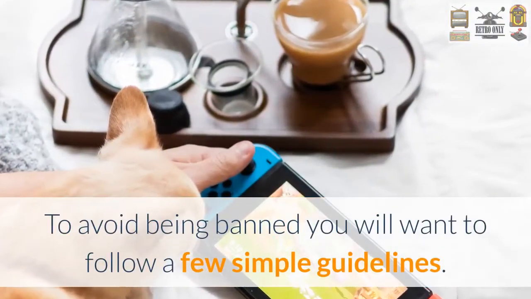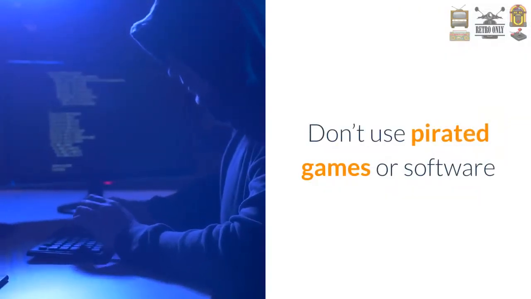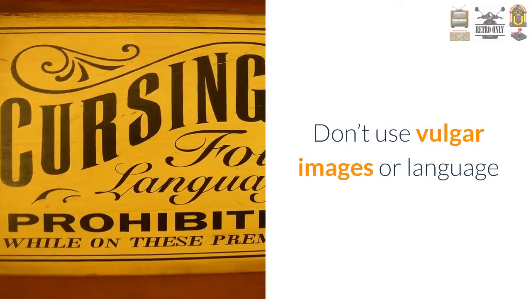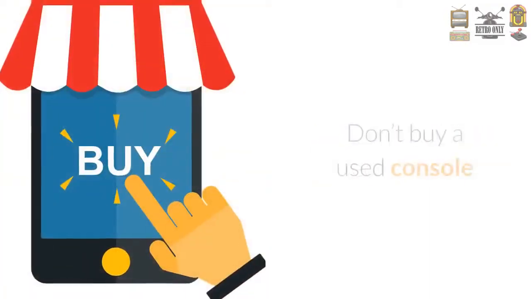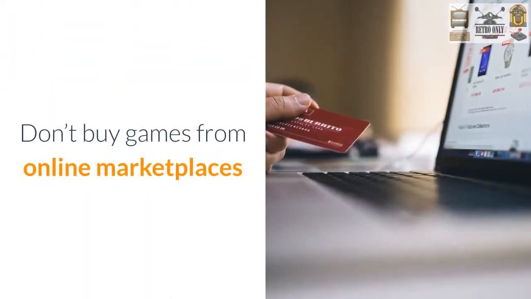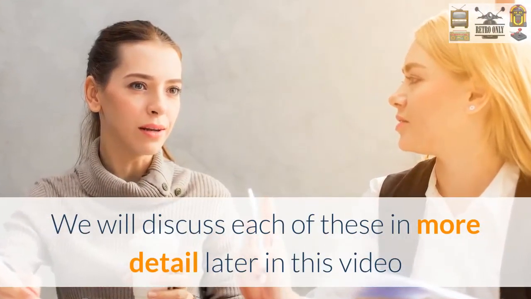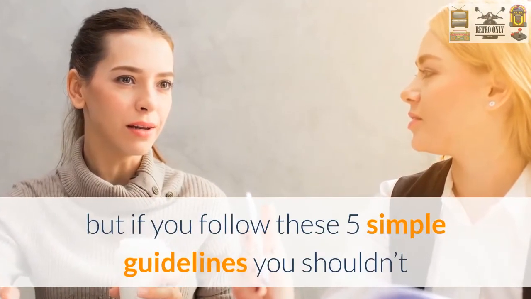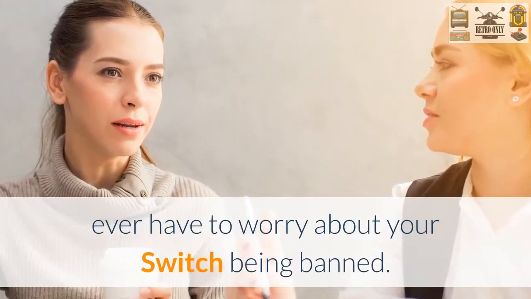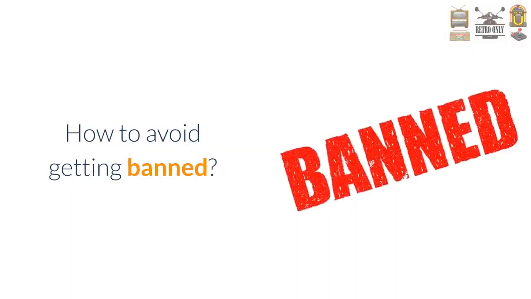To avoid being banned, you'll want to follow a few simple guidelines. They are: don't use pirated games or software, don't use vulgar images or language, don't buy a used console, don't buy games from online marketplaces, and don't attempt to hack your console. We will discuss each of these in more detail later in this video, but if you follow these 5 simple guidelines, you shouldn't ever have to worry about your Switch being banned. So, how do you avoid getting banned?